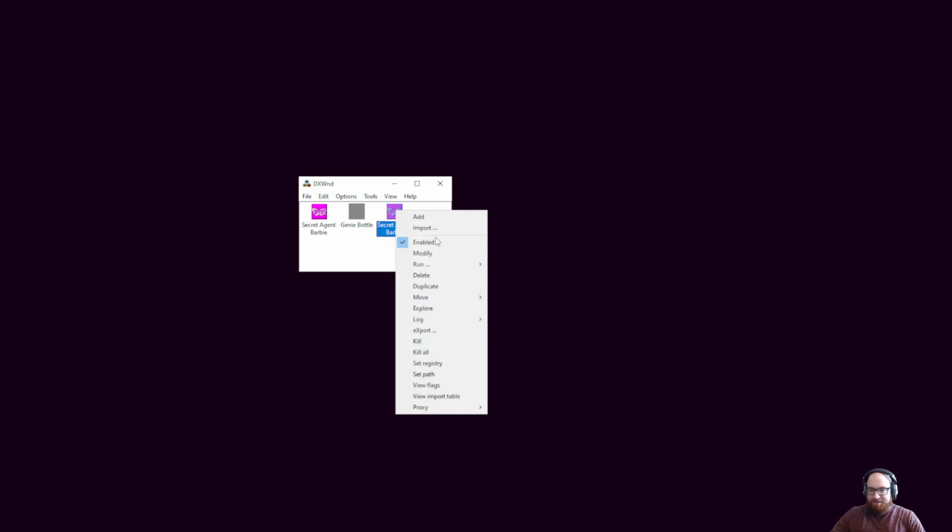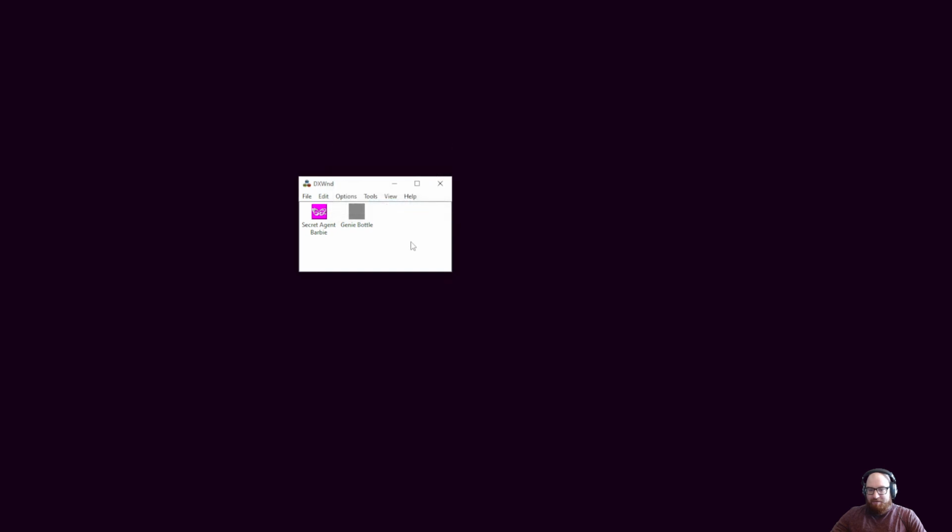You're going to have to make sure that your CD is in or your ISO is mounted if you're using an ISO. If you are, the easiest way to mount it is just to right-click and say Open with Windows Explorer. But as long as you have your CD in, you can just run it straight from DxWnd. So that's it. I already have this other one, though, so I'm going to delete this profile and leave it at that.